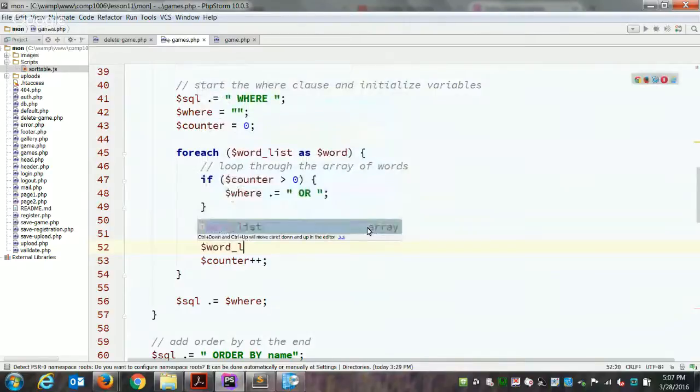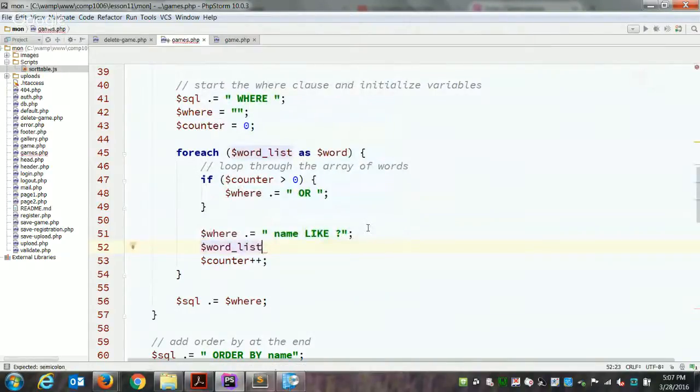But we're also going to change, and I'm not sure, I probably need square brackets for this. Sorry. As we're looping through, we want to convert the word that's our current element in our array.